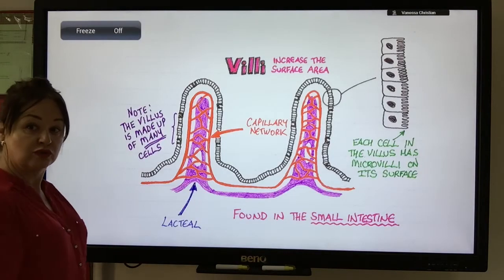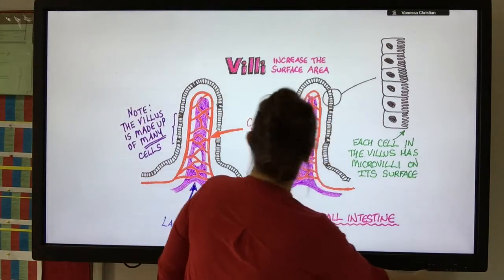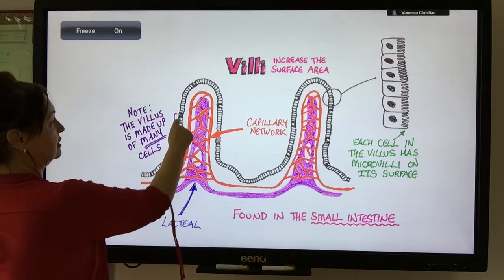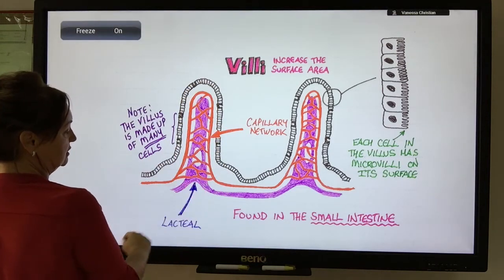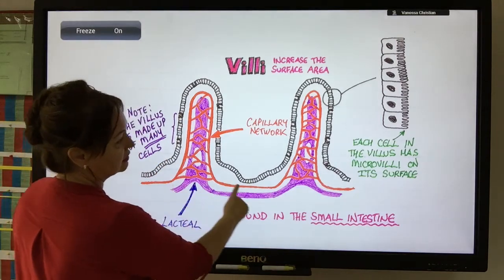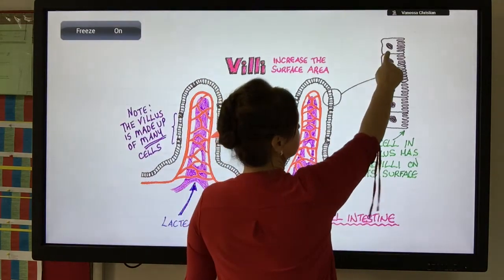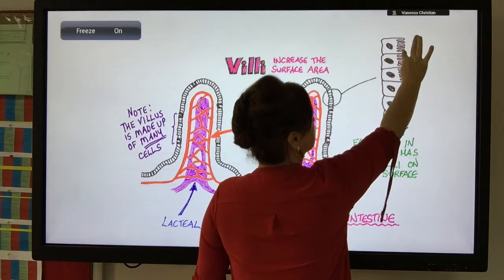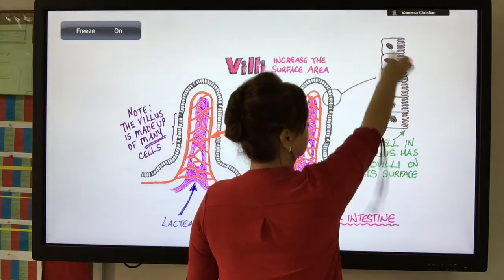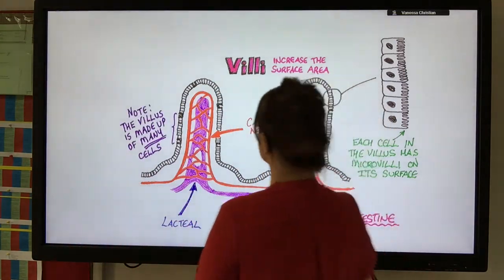Here's another diagrammatic representation. Again, here are the cells on the outside and the large surface area. We can see that the villus is made up of all these epithelial cells. These are the cells that have the endoplasmic reticulum in, and we've got our rich blood supply and our lymphatic vessels. Each one of those is one of those, and the microvilli are those little extensions of cytoplasm on each cell. They are the microvilli on the villi.